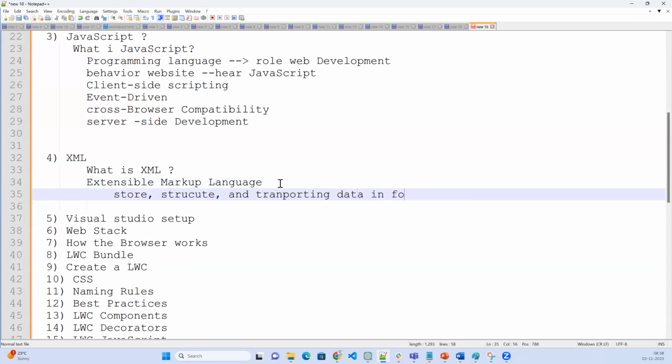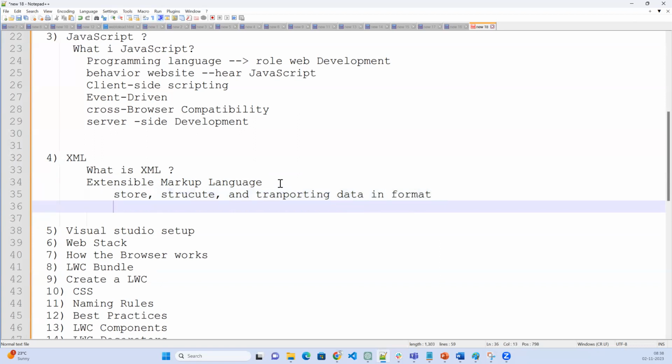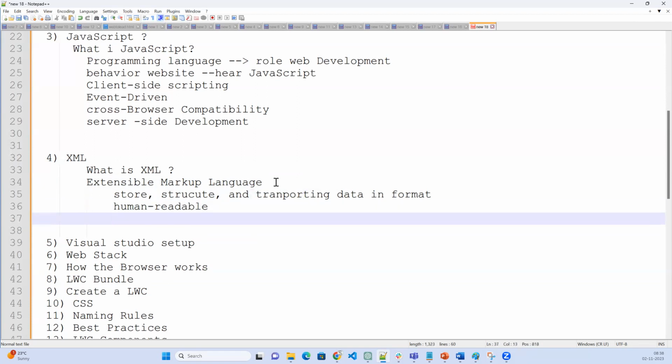In which format you are transporting the data? There are two ways. XML can transport the data in a human readable format, so people can understand it, as well as in a machine readable format. So both human readable and machine readable.